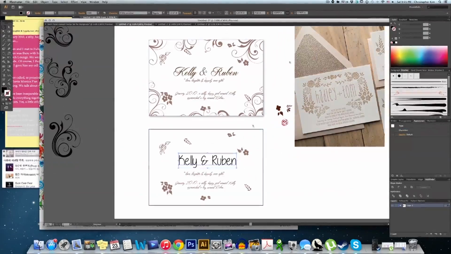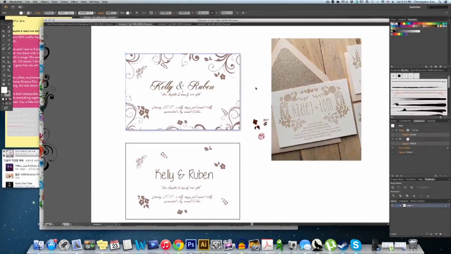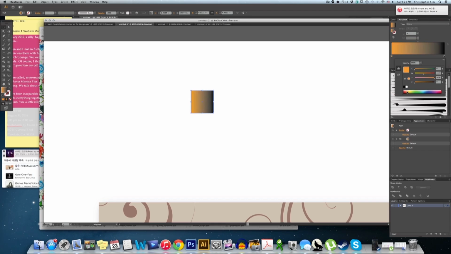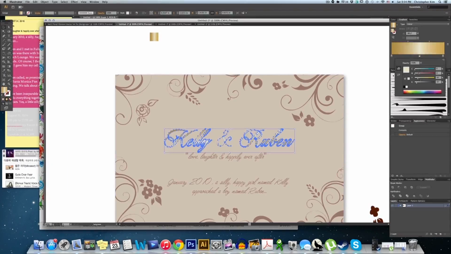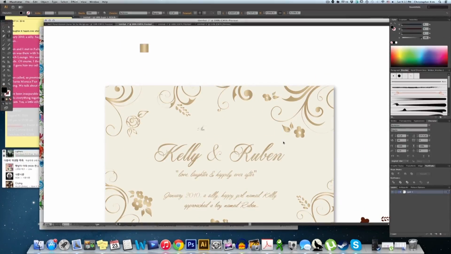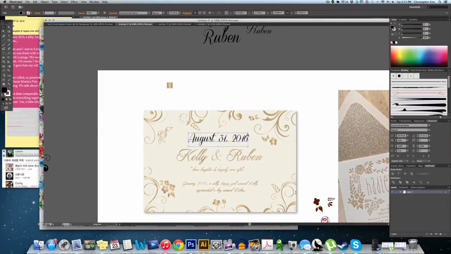Now for the next design, I wanted to create something more cute, more playful. So I went with a font that's not as script or elegant. And then it struck me that they want something with gold foil, so I'm creating a gradient that mimics a metallic foil look. You can just shift the sliders and try to find what kind of color or what kind of metallic feeling you want, and then apply it to your artwork.